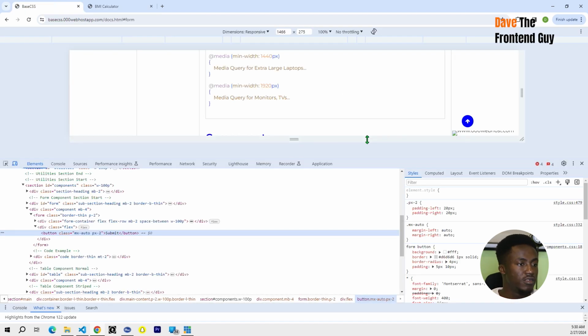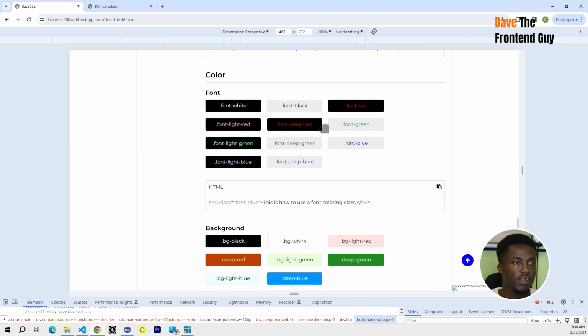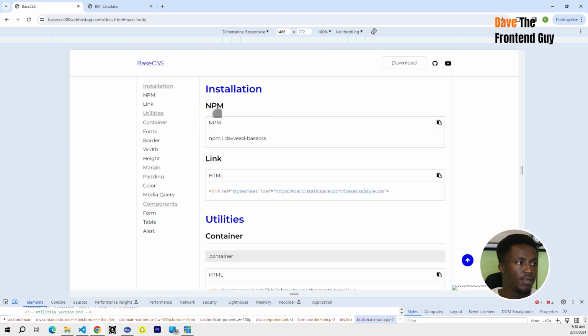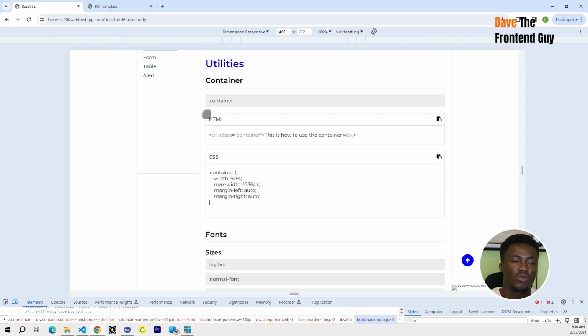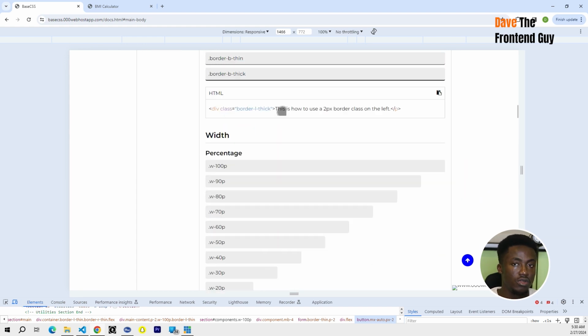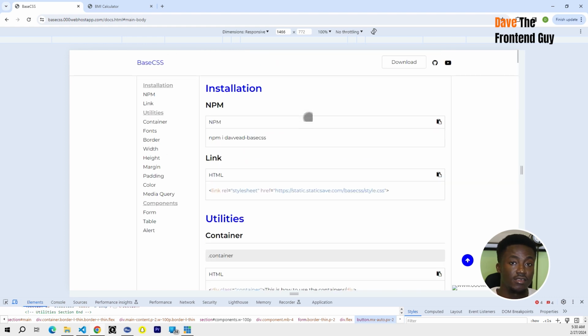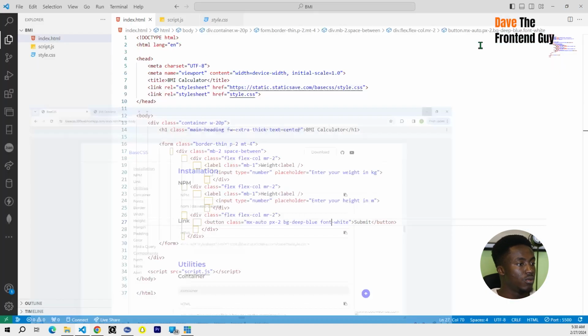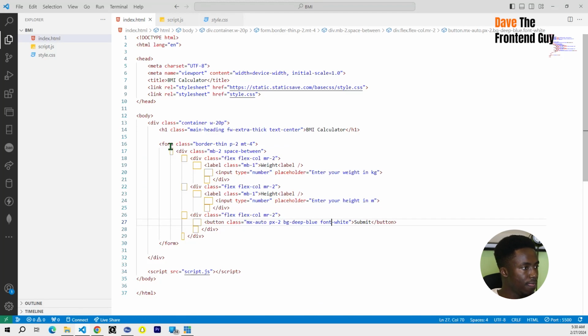So the purpose of Base CSS is to help you learn JavaScript while not sacrificing too much time and not having a plain looking interface, just to add a bit of style to your code or your websites while learning JavaScript. Yes, so now that we're done with the form, lastly, we want to place our result outside the form.